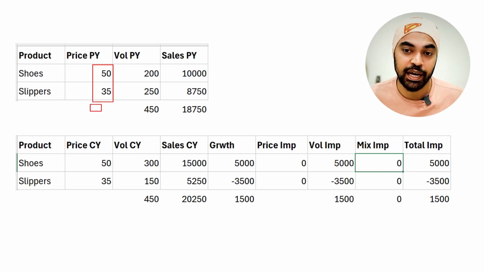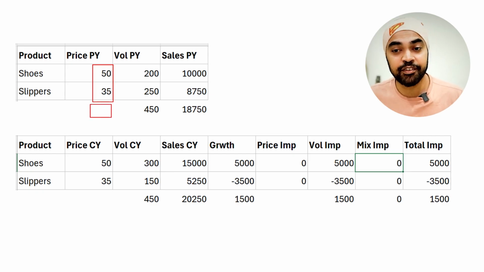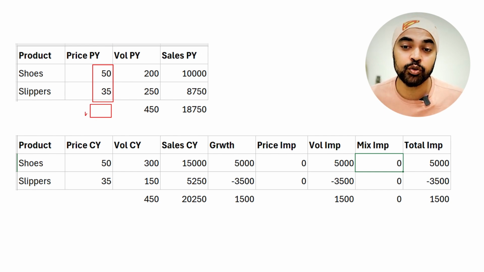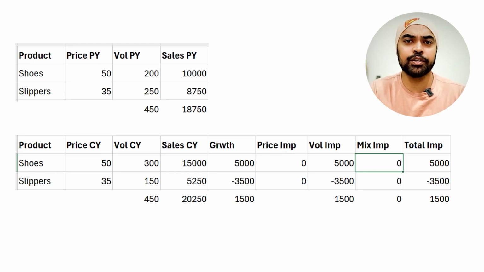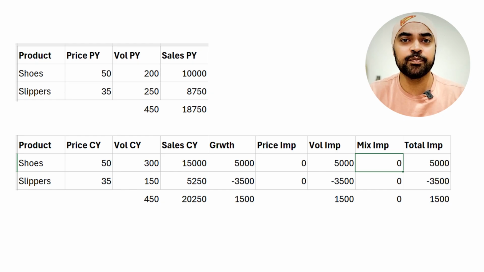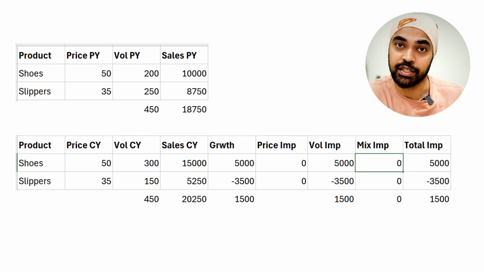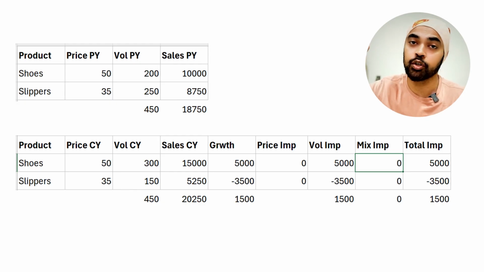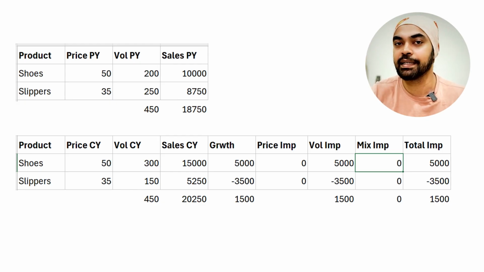So whatever average I have right here, I will then have to find out what extra I have sold, that means the number of units, compared to the average and not the previous year's price. And when it comes to mix, the question becomes, can you tell me, am I selling more expensive products as compared to last year? That is what I would want to see, and therefore the price volume mix analysis for multiple products changes slightly, because you want to look at the overall picture of all the products sold in all the categories and things like that.